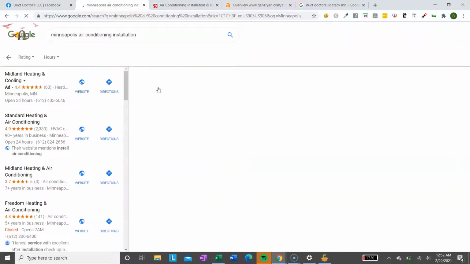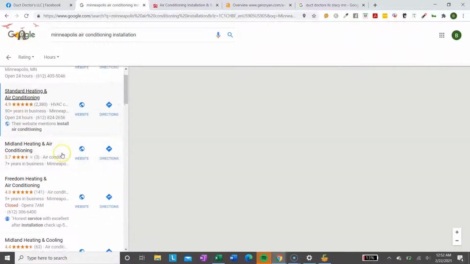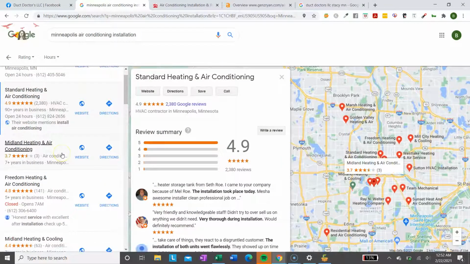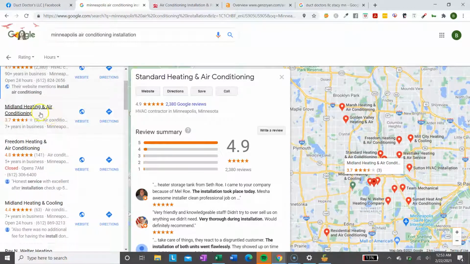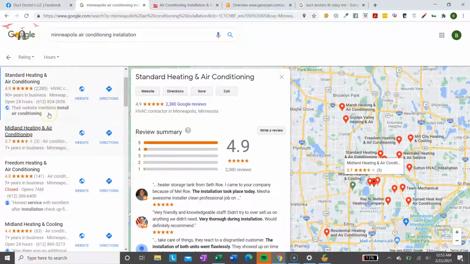So a few tips in order to rank it in the top 3. You want to make sure your profile is completely filled out. Make the business description at least 700 characters long. You're going to, of course, want to get as many reviews as you can, but notice this guy's ranking, and he only has 3 reviews, so it's not just reviews. Even if you're a small fry, you could still be ranking.